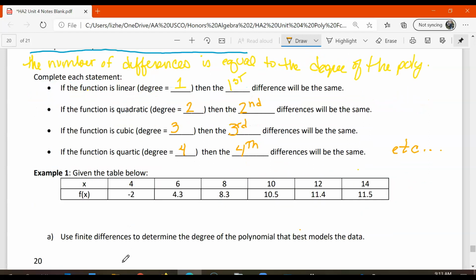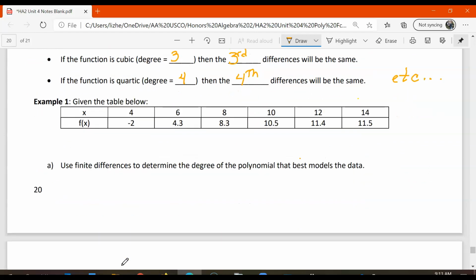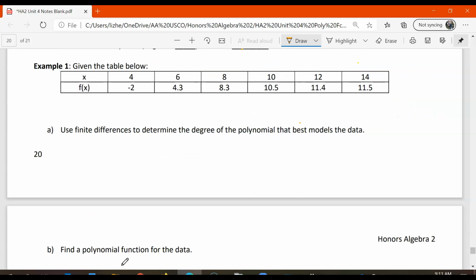So this time now, example 1, what we're going to be doing in this unit is we are going to take data, and we are going to find as much as we can about that polynomial. So you are not going to be given equations here. You are going to have to find the equation, or if you can't find the equation, you're at least going to describe the polynomial to me. So for this last unit, or lesson 10, we're going in the opposite direction. You have to tell me about the polynomial.